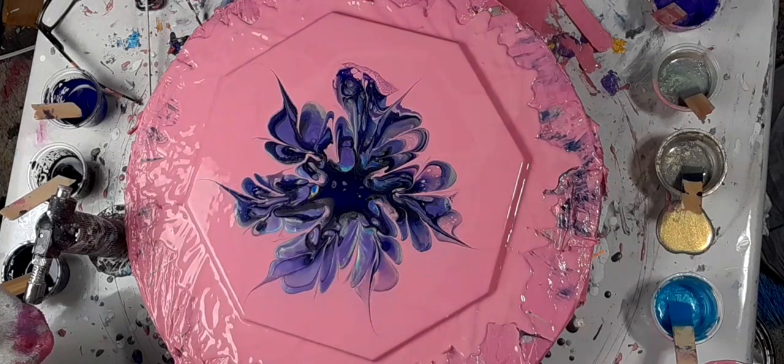The middle though is making me mad because the cells aren't popping up and I know they're there. They gotta be there. They're there. Dang. Just a little blow. Gentle. I'm going gentle.